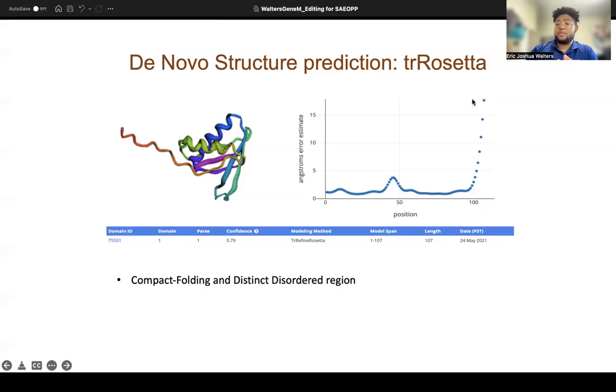And so if we look over here, we see this unordered area, which corresponds to this part of the protein. And this is a terminus that is pretty common with DNA binding proteins, where they have this intrinsically unordered area, which allows it to bind to multiple different partners. So maybe it's an intrinsically disordered protein and it binds to DNA. And this is one of the things that bioinformatic analysis helps us think about. And this model is also going to be useful later to solve the phase problem that is very common when we do X-ray crystallography to find the structure of the protein.